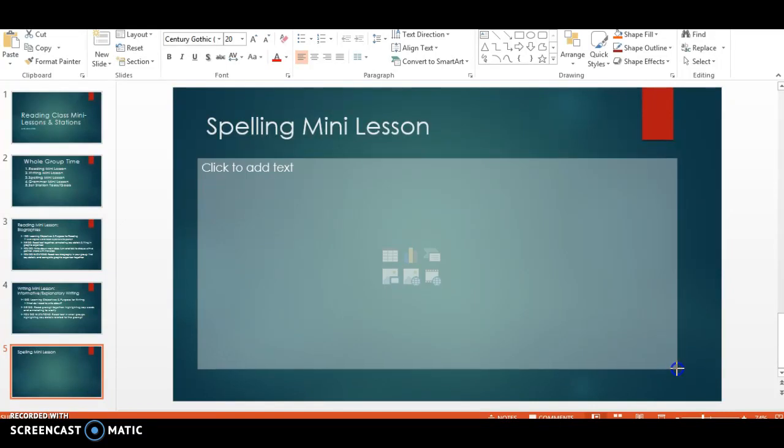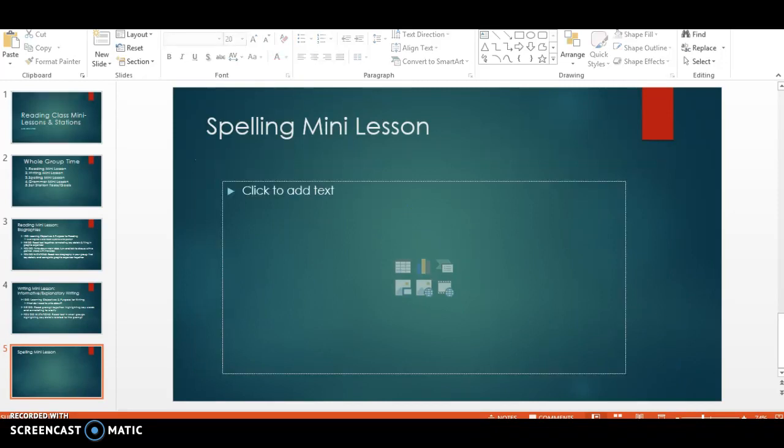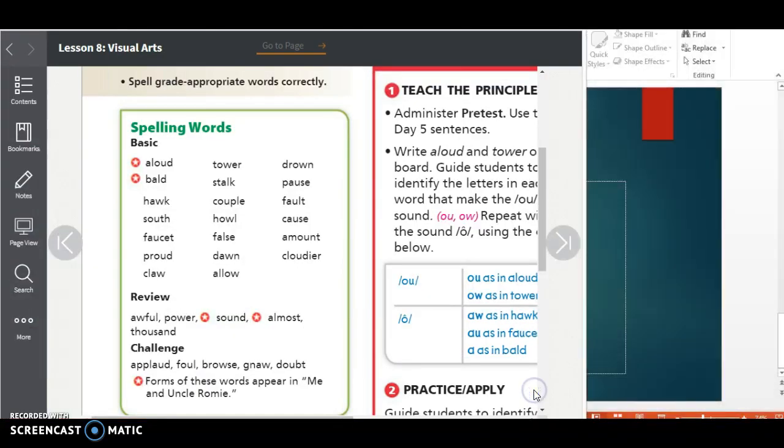I want to create, by adding a picture of something, a screenshot that I'm going to take from a different website. It's actually where I get our spelling words so that I don't have to go in and type them in, and it's a different color and things like that. So I'm going to insert that as a picture here. Okay, so in order to grab the picture of these screens that I want, I'm going to my curriculum website. I'm already logged into it, and it has pulled up a second screen that shows the actual spelling words that I want to use here.